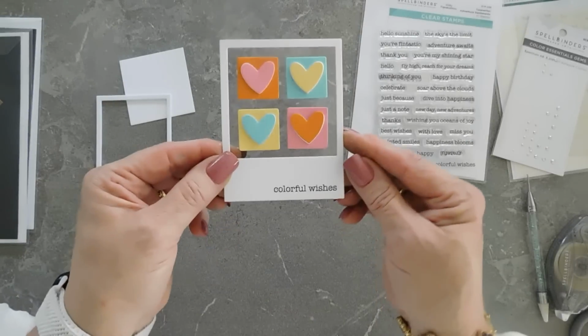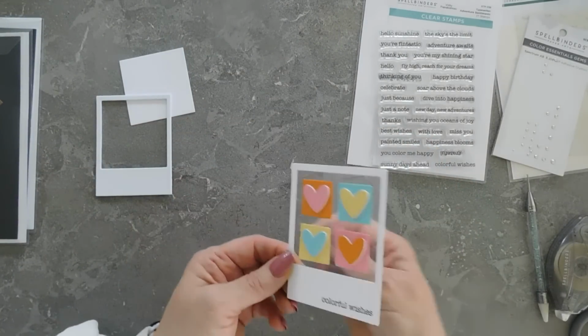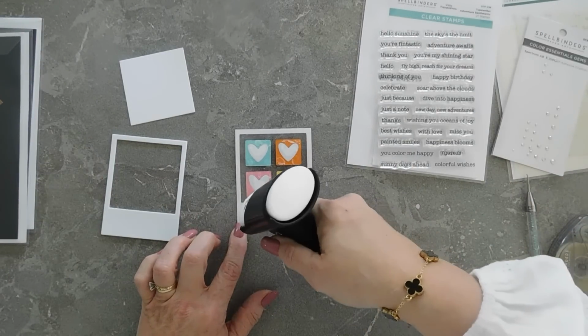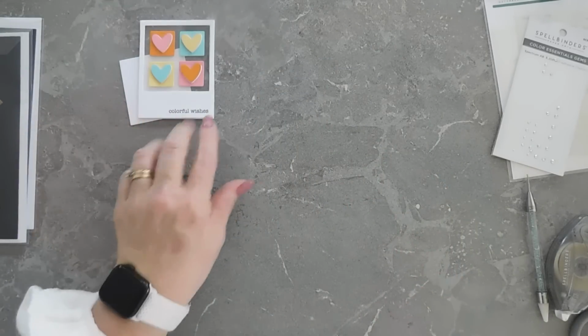I guess my backup was not needed. I stamped pretty good here. Okay, after we have this done, I'm going to flip this around, and we're going to add our foam right behind the back here. And that is all there is to this. We're going to put this to the side and finish this in just a minute.